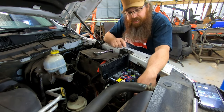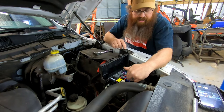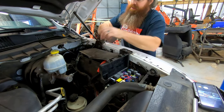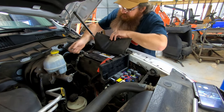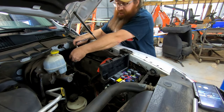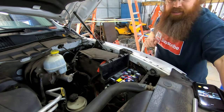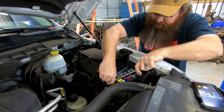So what we're actually going to do today is I'm going to take this apart. The relay is made into the TIPM module, which is underneath all of this. So we've got to pull this power distribution center out, and that's what I'm going to get started on right now. First thing I'm going to do is disconnect the battery, because we are working with the power distribution center, basically in the unit itself. So we got it loose. I'll take the cable loose over here.